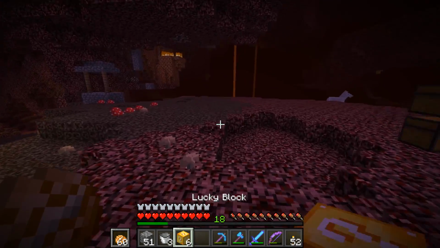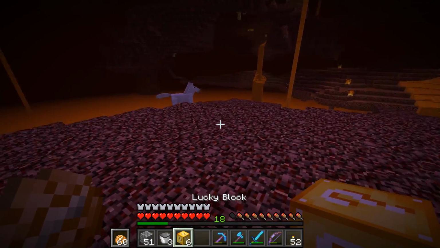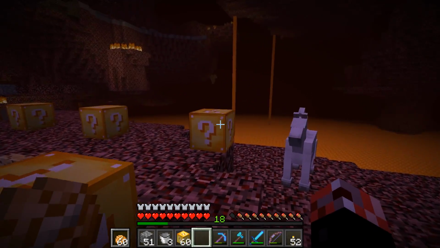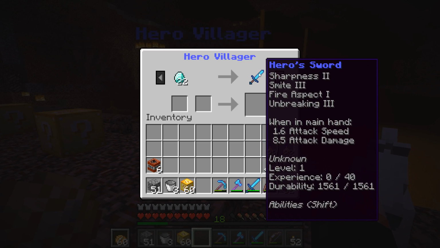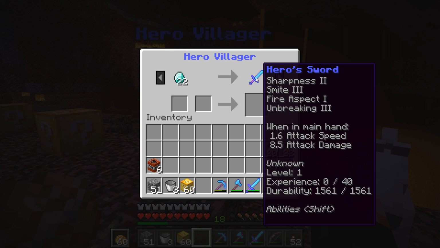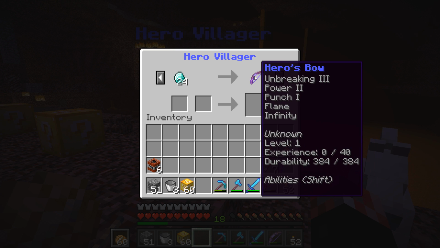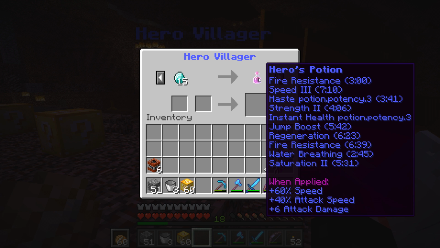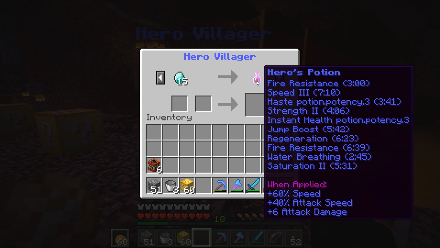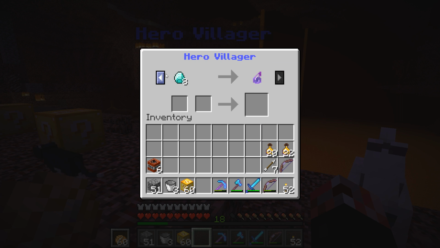Alright, so on to the next load. Up to 40. Alrighty, guys. Here we go. Our fourth lot. Let's get it done. Hero villager. What have you got? What the hell? 22 diamonds will give me a ridiculous sword. What else has he got? A ridiculous bow? A ridiculous fishing rod. Hero's potion. What the damn hell? Potion fire resistance. Speed 3. Haste 3, I guess that is. Strength 2. Instant health 3. Jump boost. Regeneration. Fire resistance. Water breathing. Saturation. That's incredible. Evil potion. Nah. No one wants that.